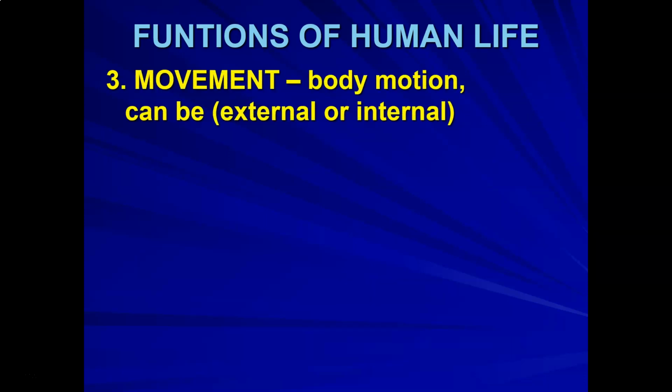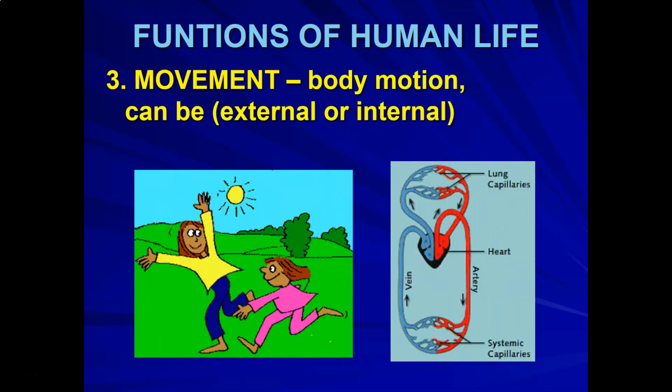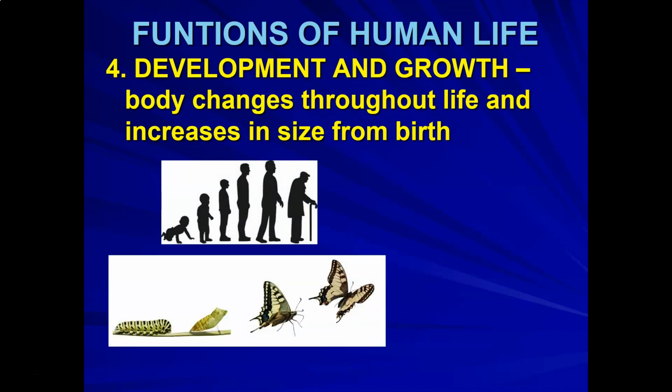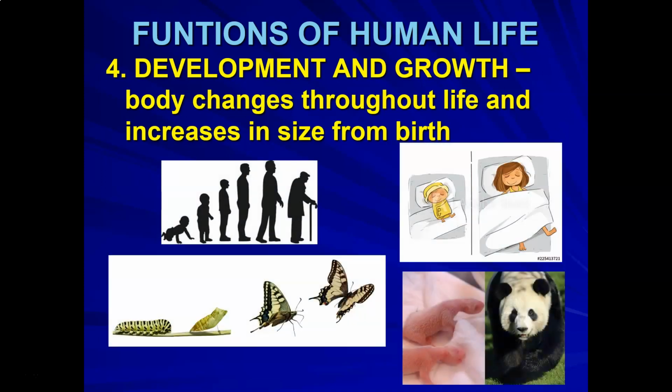We also have the ability to move, and just like our previous slide, that motion can be external movement where we're running around, our whole body moving our muscles, or internal movement where we're, for example, pushing blood through the circulatory system, pushing food through the digestive system, pushing cerebrospinal fluid around our brain. Living things, human beings, have the ability to move externally and internally. We develop and grow. Our body changes both anatomy and physiology through life. We increase in size, for instance, from birth. Things change as we get older. This is a principle for all living things.